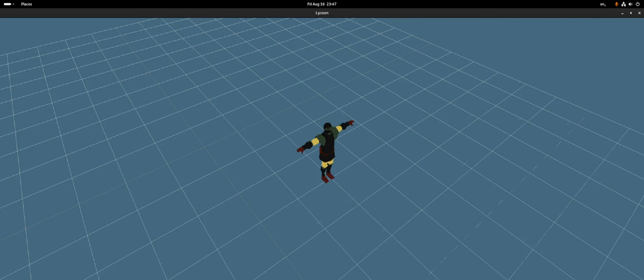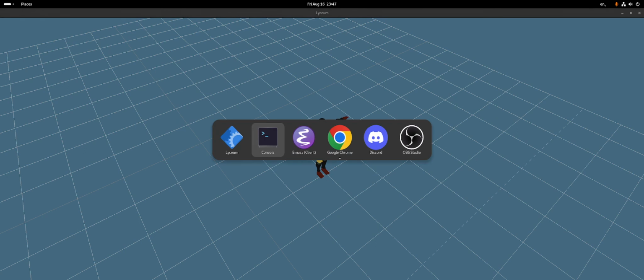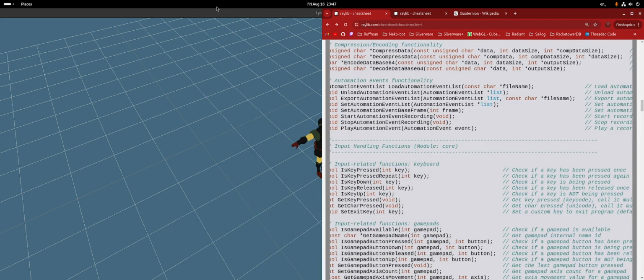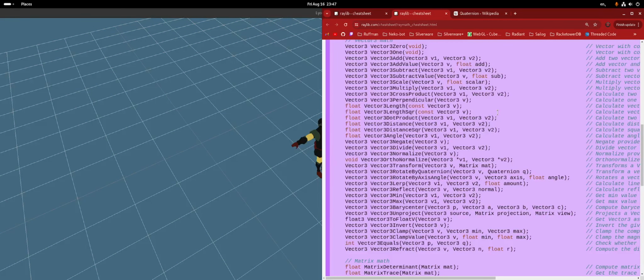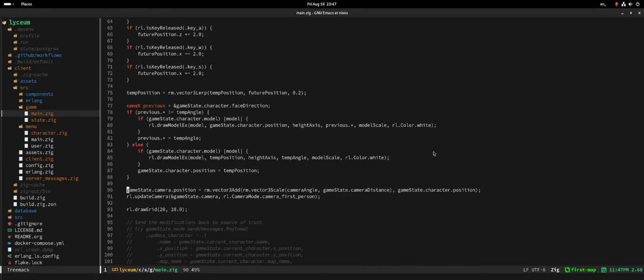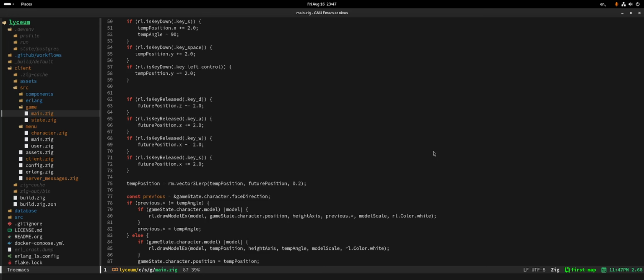I don't understand. When I release the key, it should just do the lerp to advance a little bit more. Are we missing something? What are we missing? Maybe go back to the section where we're doing the lerp. Okay, we do a Vector3 lerp. Take position, future position, points to. Okay.